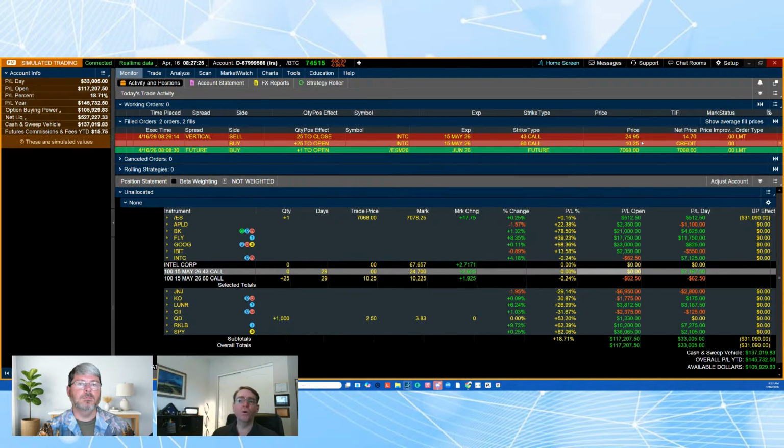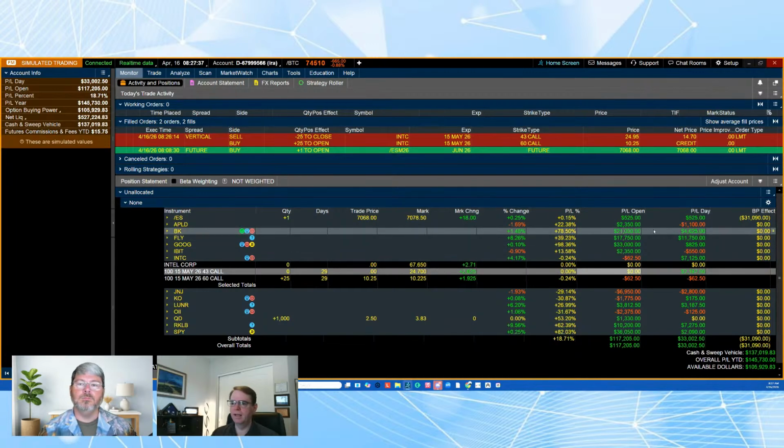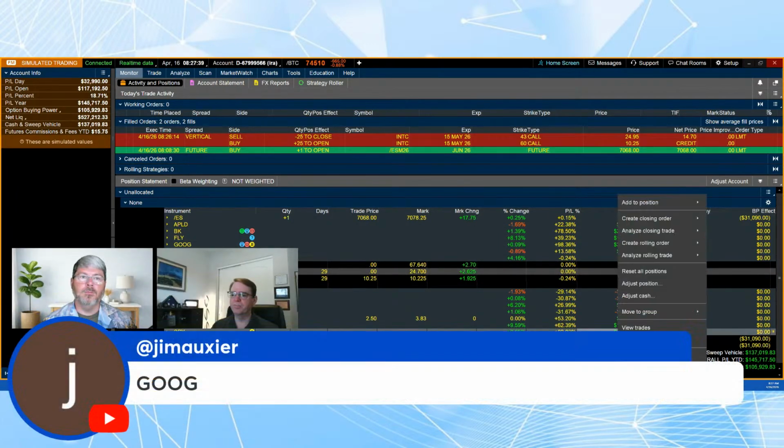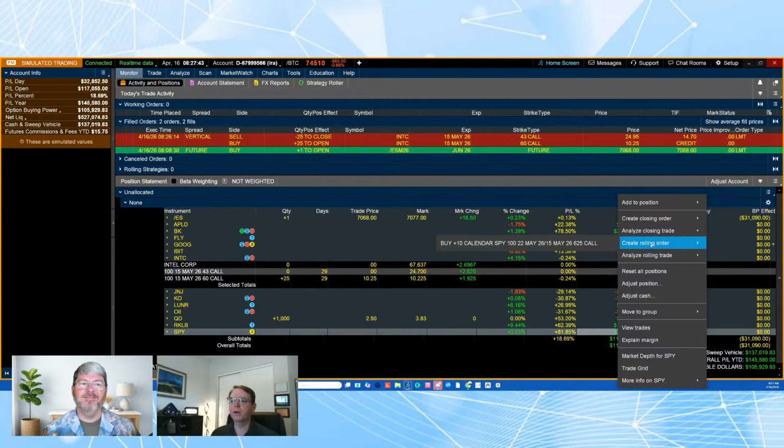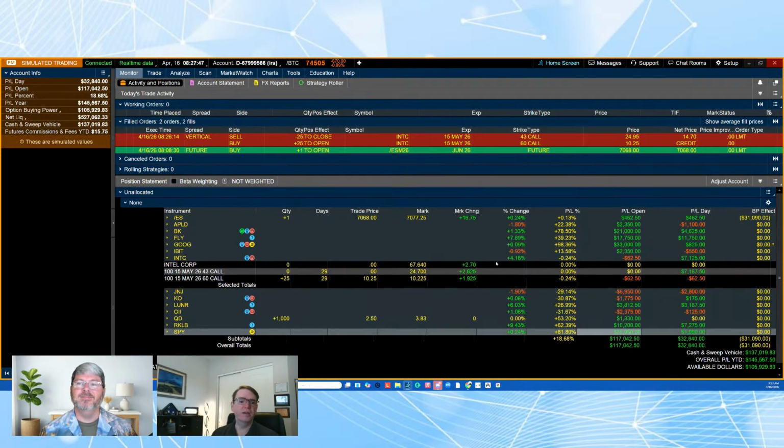Now, this will only stay on there for the trading day. So if you don't catch it here, you have to log into your Schwab account to get that information. But let's go walk through and do another one now. So let's do the SPY. That's the next biggest one. So we're going to do this, and I'll move a little quicker this time. We're going to do the calendar again, because that's the only choice it gives us.